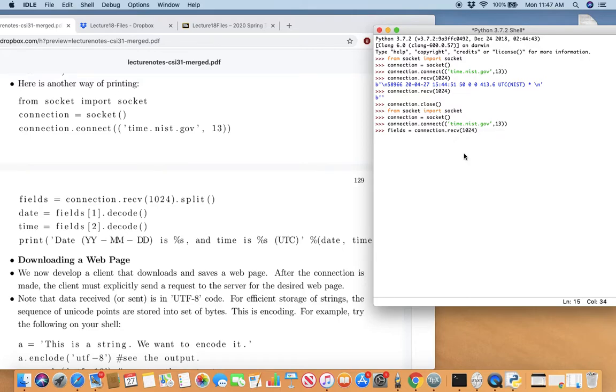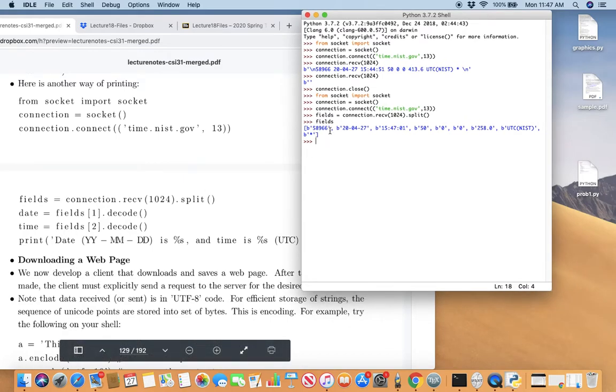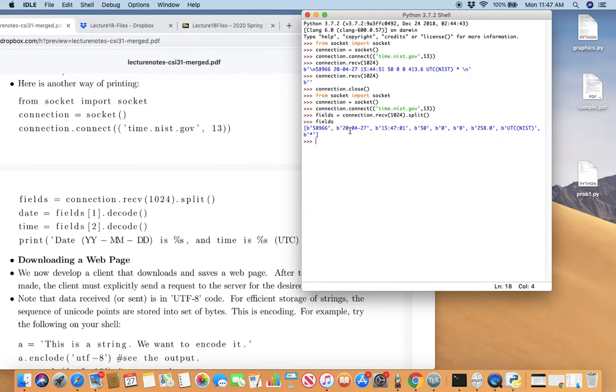But this time, instead of just receiving the string, I'm going to assign it to fields and I'm going to split it, that is, all the spaces are going to be split. If you look at fields, it's a list with a binary encoding of each piece of information. Which one is the date? That's index 0, that's index 1. That is the date. So date equals fields index 1.